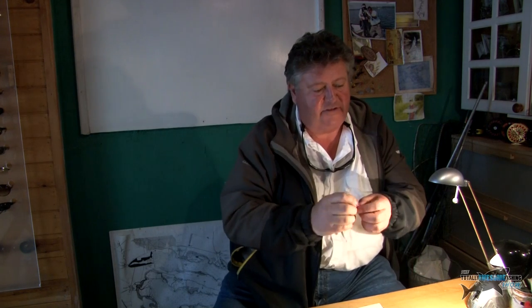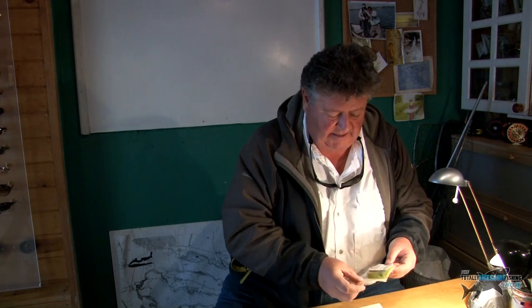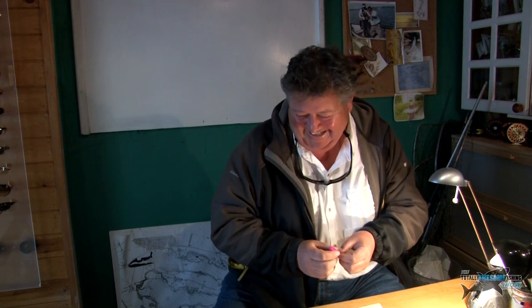Those sticky things, they're all right, but I think they tend to come off after a few casts. Yeah. You know, certainly if you're playing a hard fish, it'll be shaking off. So gotcha. Yeah, we tie something, put something on the line. Bit of wool is my preference. Now you can buy those, can you? Those other ones, or do you make them yourself? Is it something that you can make? I don't think you can buy these, but I can supply you. You can supply them. They're very good.